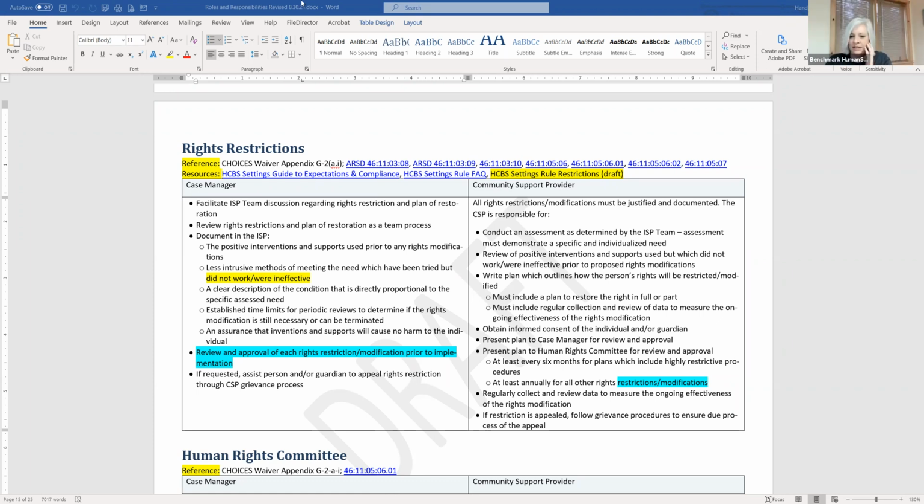And getting that by January 1st would be, but I think that would be the best, because there's data that should be collected on rights restriction progress. Right, if we put it in the agenda, none of that's going to trigger this community support provider to have a place to document their progress on that. And so I really think it needs to be a program on the ISP. And I think you guys might be surprised, because I know it already exists, but there was something with South Dakota, I think, that they took it off the table.